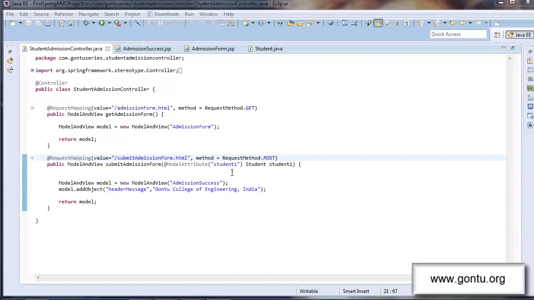If you don't want to use the ModelAttribute annotation for a requirement like this, then you have to explicitly write the code yourself, like I showed you before using the ModelAttribute annotation. Ideally, with this change, my application behavior would not change. If I run this application on the browser, it would behave in the same way as it was behaving before including the ModelAttribute annotation. Let's run it on the browser.